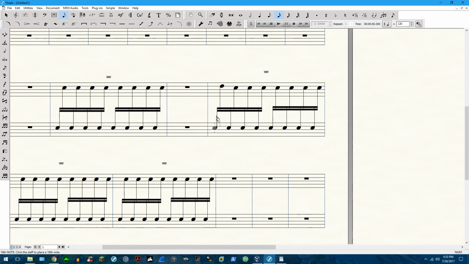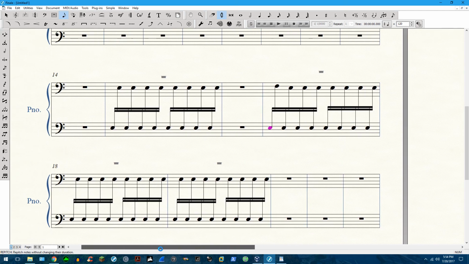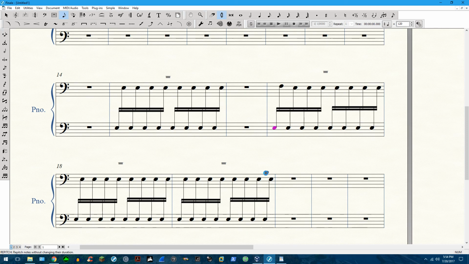The other one, obviously, is you can just go ahead and have a note selected. Make sure you use the repitch tool so you don't respell notes accidentally or change the rhythmic values. And you can go ahead and, if you have a MIDI keyboard plugged in, just go ahead and play what you wanted it to play. And it should be able to play it back and notate it correctly. And that's pretty much how you do it.